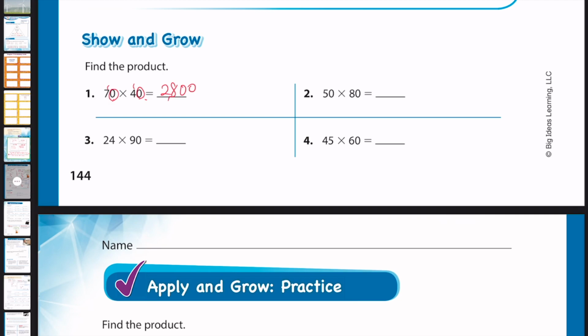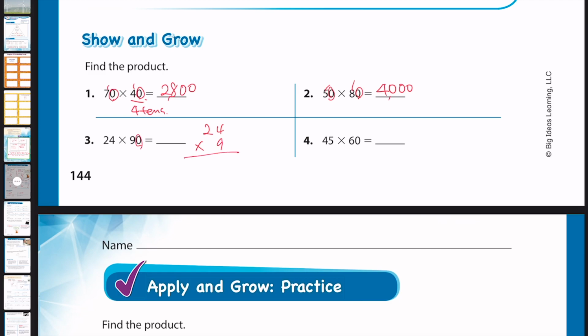Place value is the same as what? 4 tenths. Okay, that's the same thing. So now 5 times 8, I'm going to do that first, which is 40. And how many zeros need to be added? 2 more zeros. And don't forget to put the comma, okay? And I'm going to use what? 24 times 9 tenths, which is what? I'm going to do 24 times 9, and then I'm going to add 0 at the end.